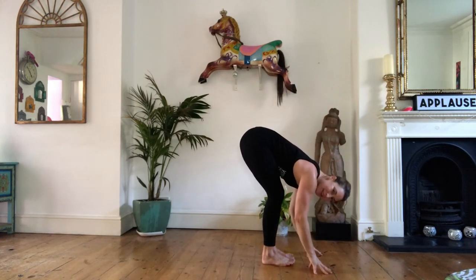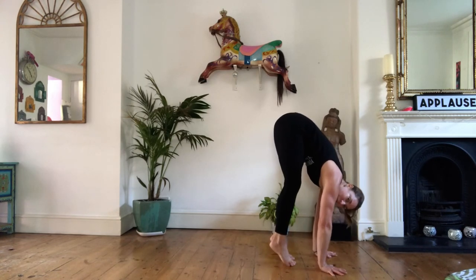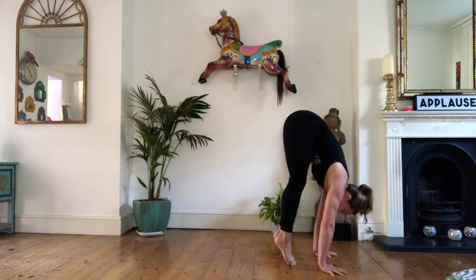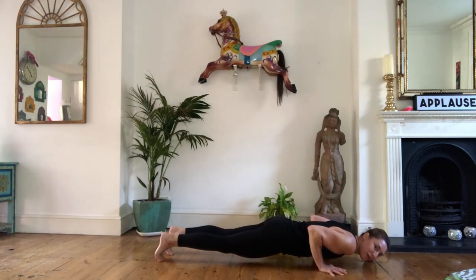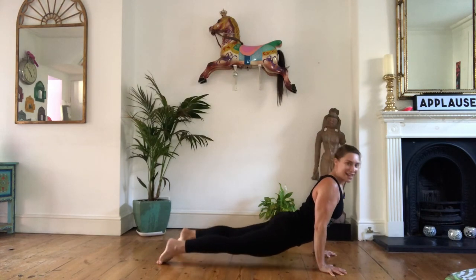Stepping or floating back to Chaturanga, your choice. If you're floating back, you put your hands on the floor. Go super high onto tiptoes. Push your hands down, look between your hands, get your bum as high as you can, lift your toes, float back, bend your elbows as soon as your feet touch. Yep, bend your elbows, lovely. Inhale, upward dog. Exhale, down dog.